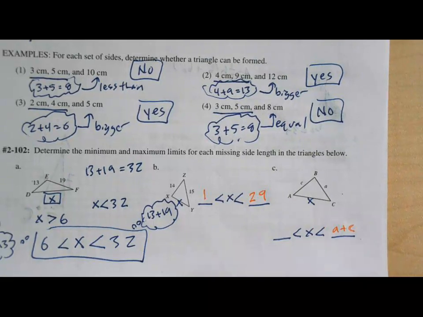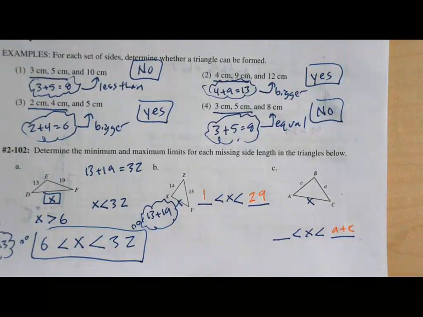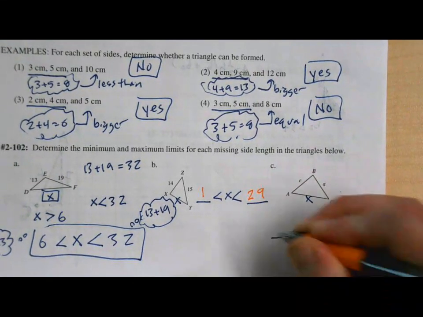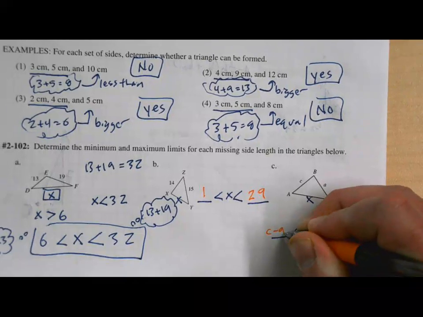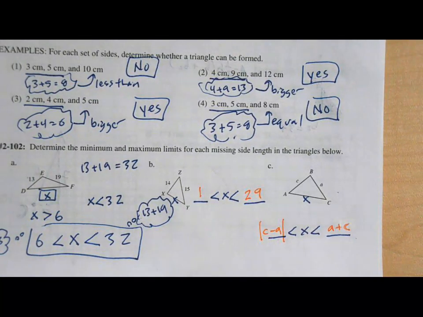Those things, yes, those things. What are those things called? Starts with an A. That's it. Nice. Absolute value. So we could do A minus C or C minus A. It doesn't really matter. But if you put an absolute value around it, that means you're always going to get the positive version of that. Even if it ends up being negative, the absolute value will force it to become positive.